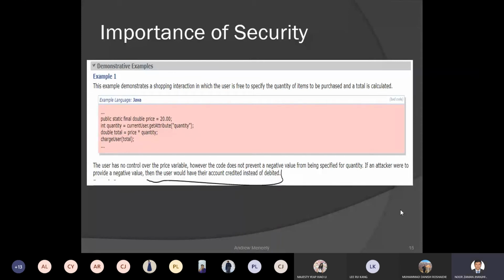Just have a look at this example. It demonstrates a shopping interaction in which the user is free to specify the quantity of items to purchase and a total is calculated.